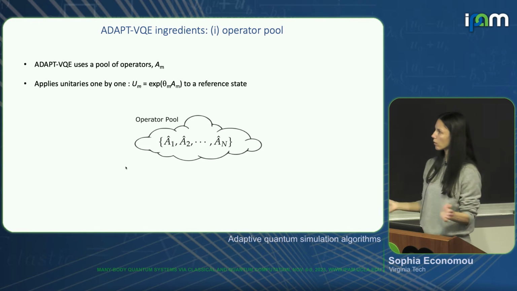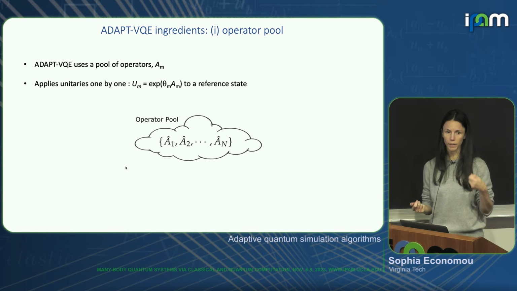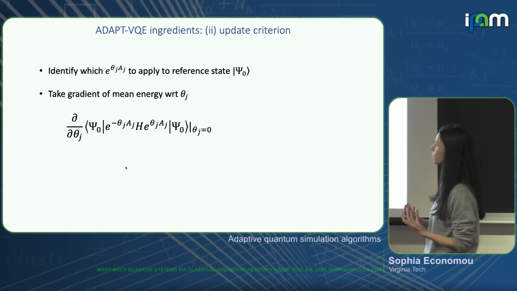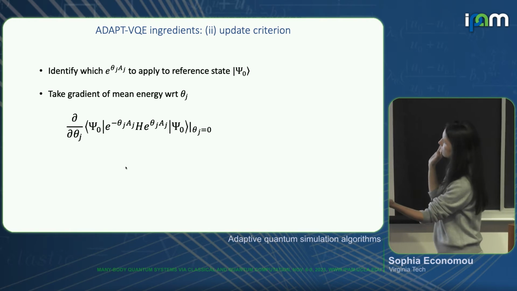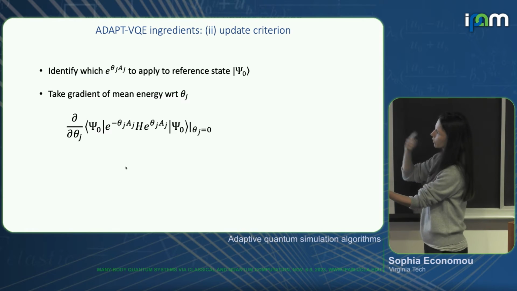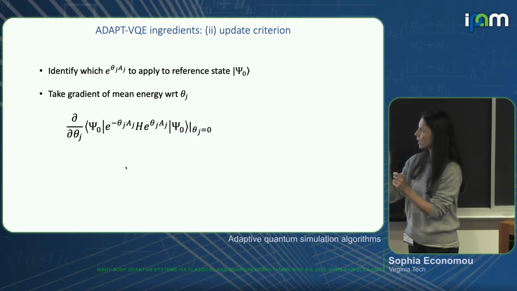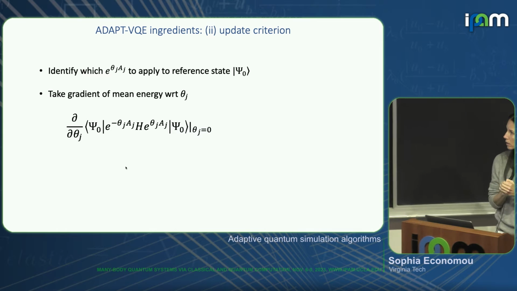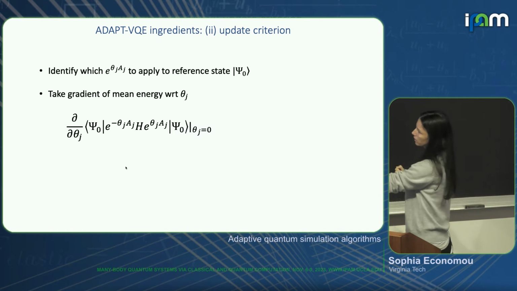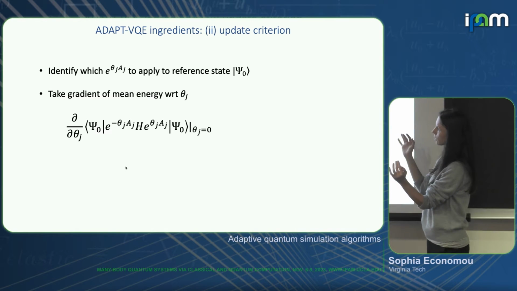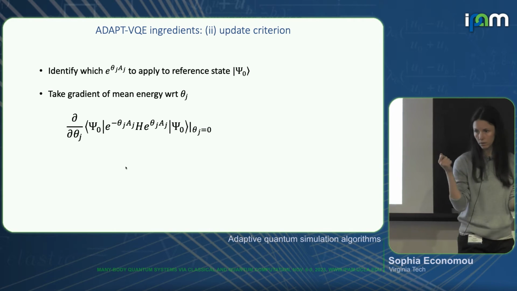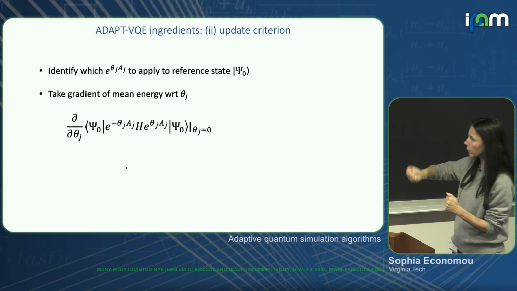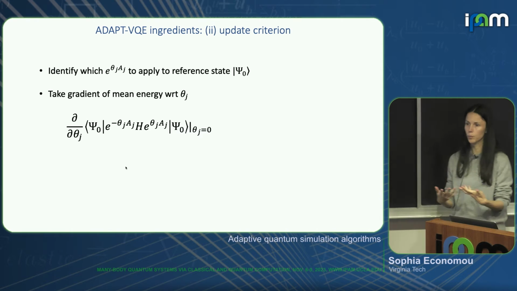The next thing, once there's a pool of operators that I can choose from, is how to decide how to append them. The criterion we proposed, and you can have many different ways of doing this, but arguably the most intuitive, is this: let's say you're in the beginning or at some point where you're running your algorithm, and you have some reference state psi 0. Then you could add any one of these A's. Say I add A sub j, with its own optimization parameter theta sub j. I can look at the derivative, or the gradient, of the total energy if I were to add this operator with respect to theta, and say I want this to be maximum. That means I want to add the operator that has the capability of changing the mean value of the energy the most, basically the operator that can have the strongest effect.